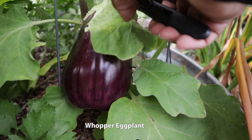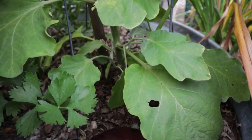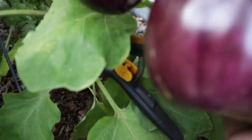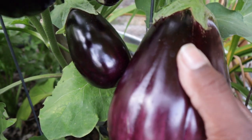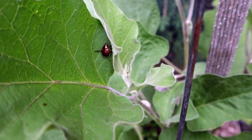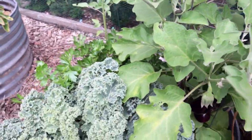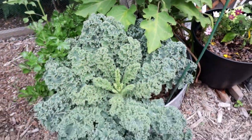I have the first eggplant — a whopper eggplant. I have a couple of other eggplants in the bed on the far end of the garden but they haven't produced just yet. I am still hand-picking Japanese beetles. They seem to be on the downward slope in terms of how many I'm seeing a day and the damage I'm seeing.